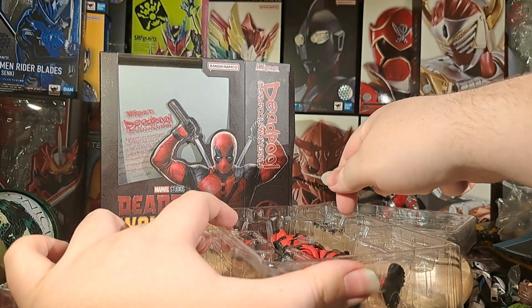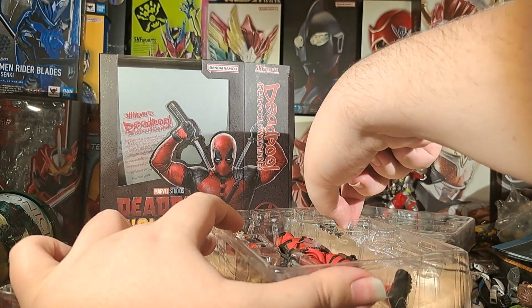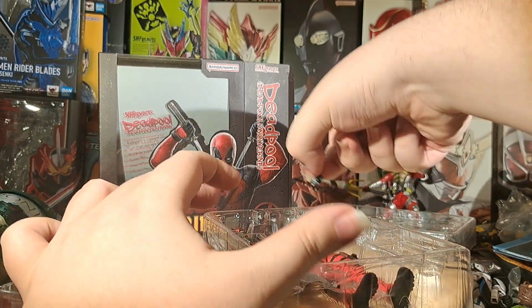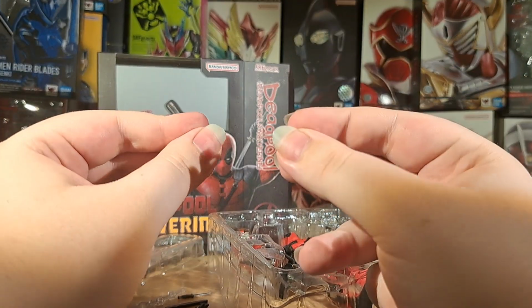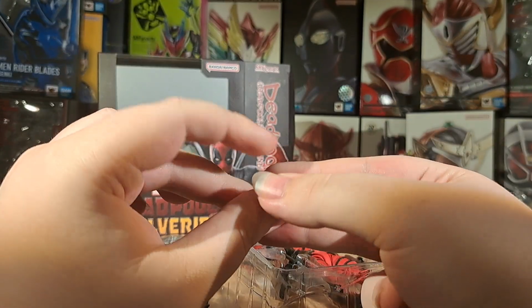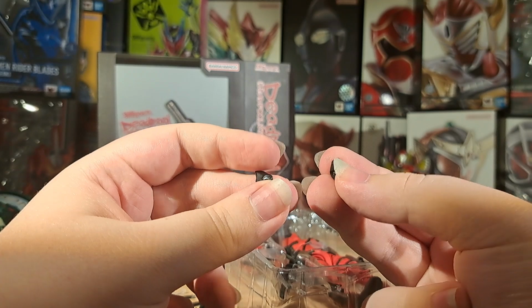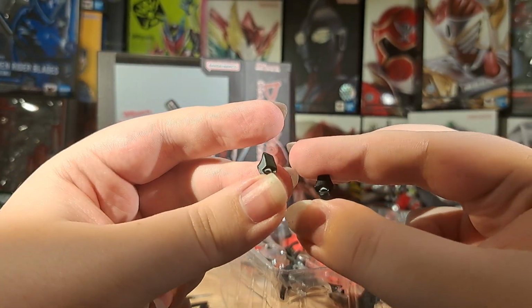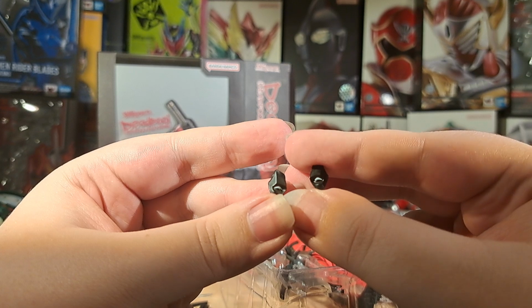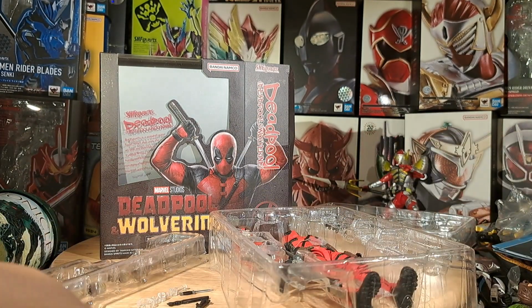Anyways, moving on this side, we have more option parts, which I love. I think that's what appeals to me about the Figuarts Deadpool. He comes with so many weird option parts. He doesn't just come with the basic weapon loadout. Anyways, he also comes with separate eyes. So here we have a pair of happy eyes. They're kind of tilted upward. Very nicely done. Simple, but effective for a Deadpool.